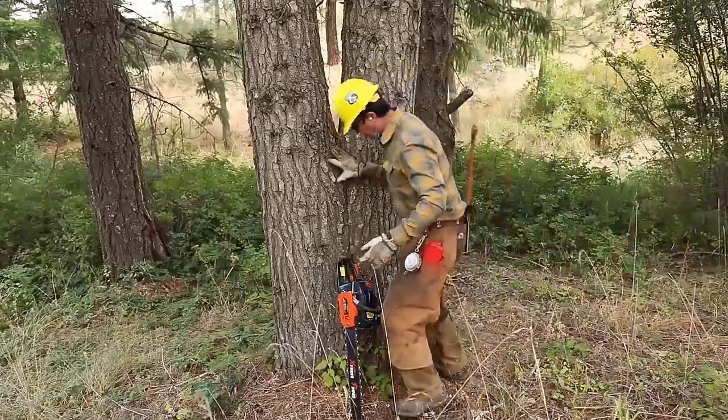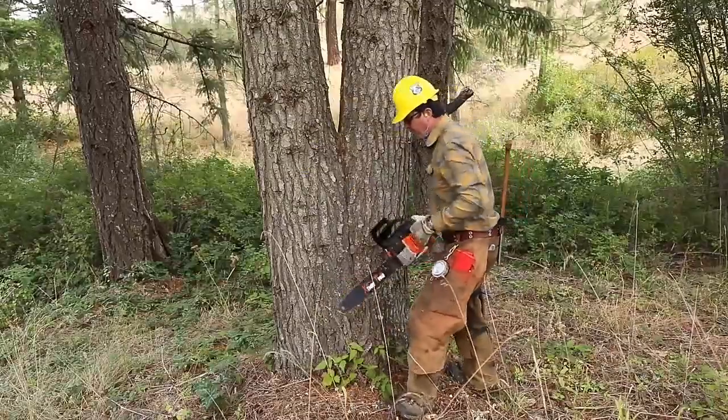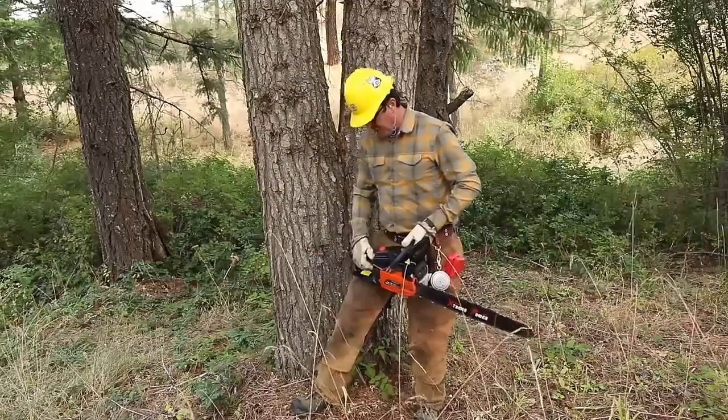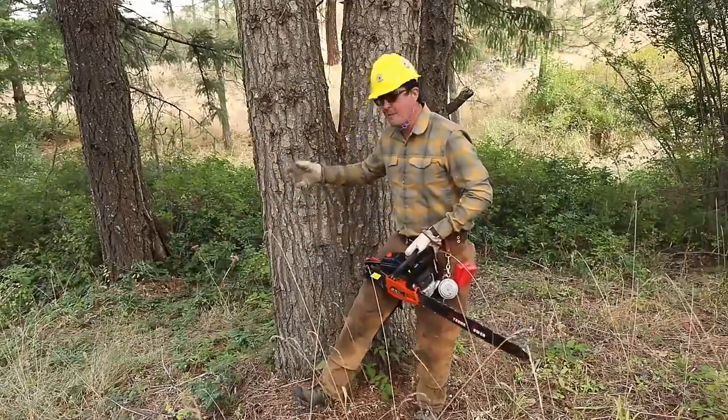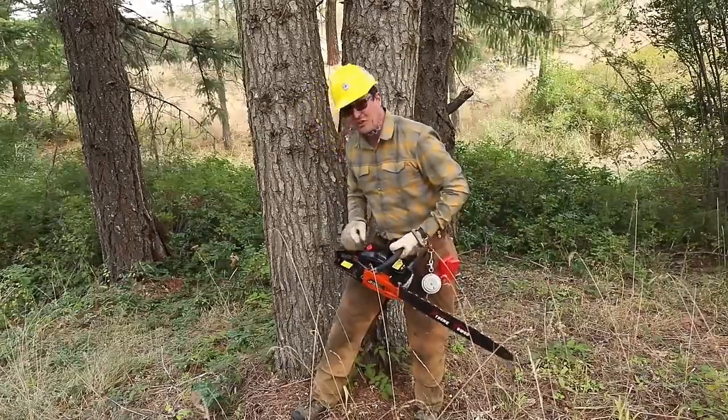Just to give you a better scope of the size of it, it's reasonably big. We can't cut all the way through with the bar, but don't let anybody tell you that you can't take down large trees with a small saw. You can. You've got to come at it from both sides. It's not a big deal. So the question is, is it going to start?